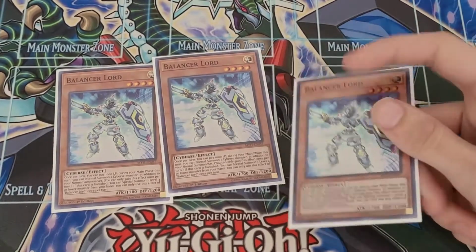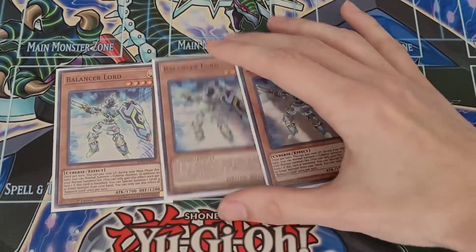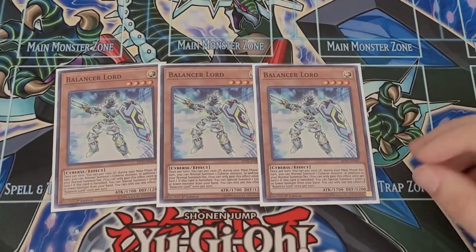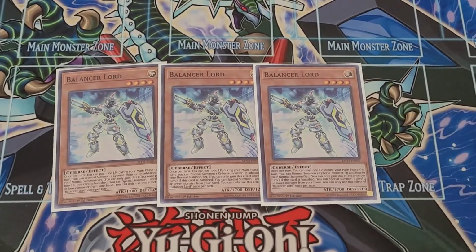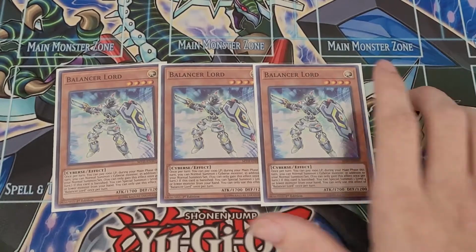And then the second effect, if it's banished from the graveyard, you can special summon a level 4 Cyberverse monster from the hand. This is going to come up very often because you have a card in the extra deck that really boosts this effect. And I also have some searchers that can trigger this effect as well.